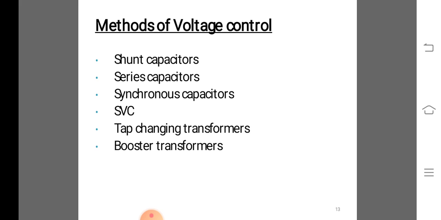The third one is the series capacitor, shunt capacitor combination, in the sense of the synchronous capacitor. A synchronous compensator is a synchronous motor running without a mechanical load, depending on the excitation level. That means it can either absorb or generate reactive power. When used with a voltage regulator, the compensator can automatically run over-excited at times of high load and under-excited at light load.